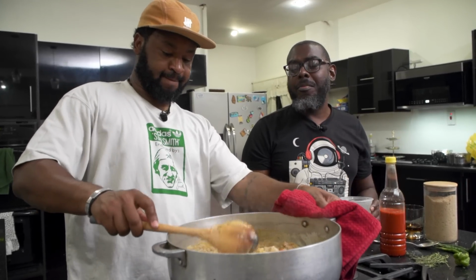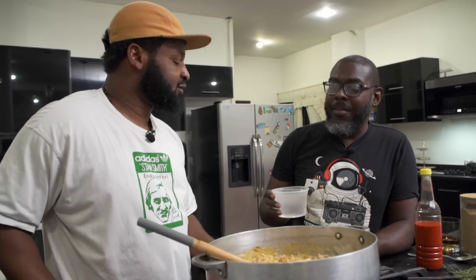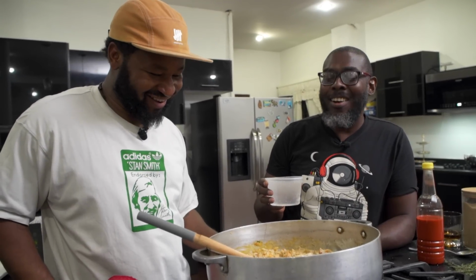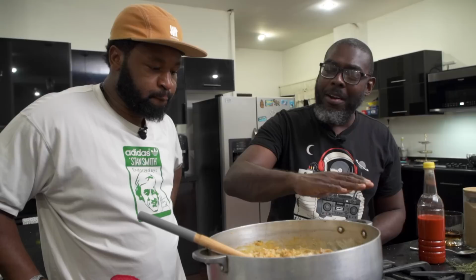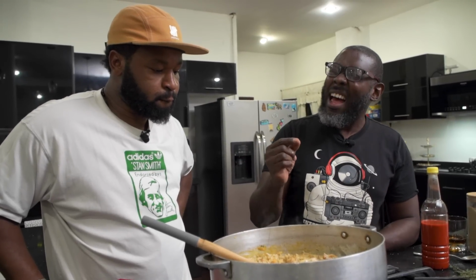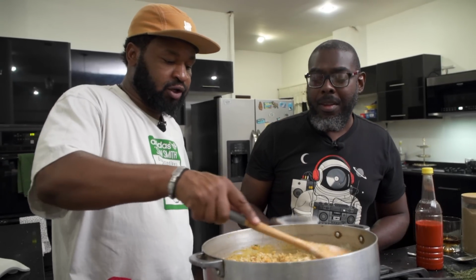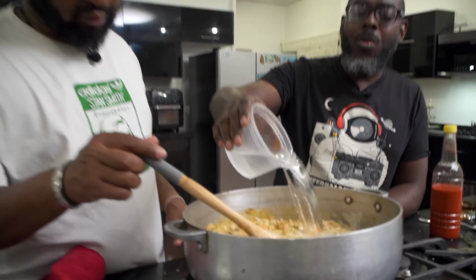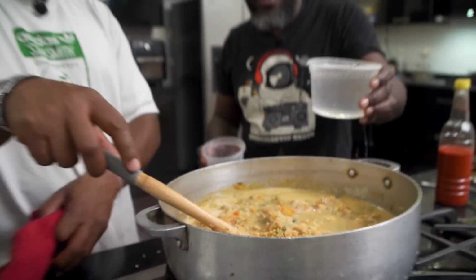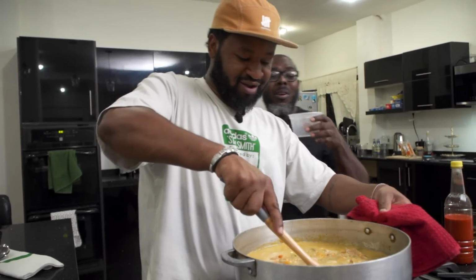The other part of making pilau properly that could be a little tricky is knowing how much water to add to get the rice fully cooked. With this amount of rice, it's basically a rule of thumb. Wherever your rice is, you want about a half inch of water above the rice. That's enough water to cook it, so you cook it with its own moisture. The very precise way of doing it is 1-to-1. So if you have 4 cups of rice, you use 4 cups of water. But we didn't measure how much rice we used, so we've got to eyeball it.